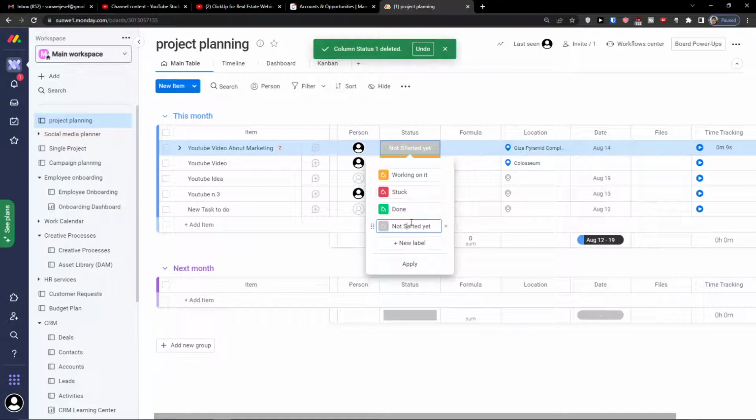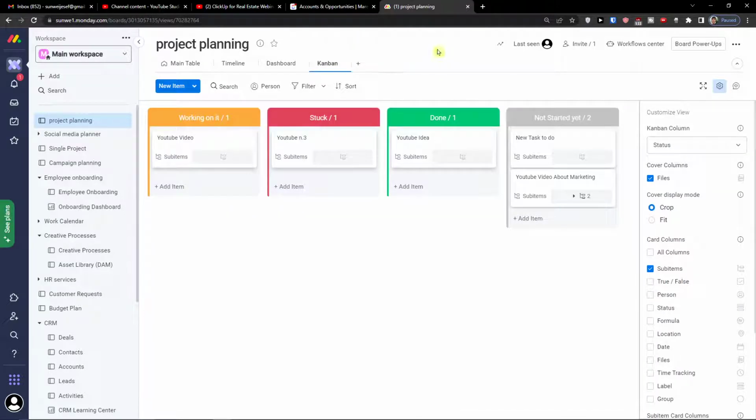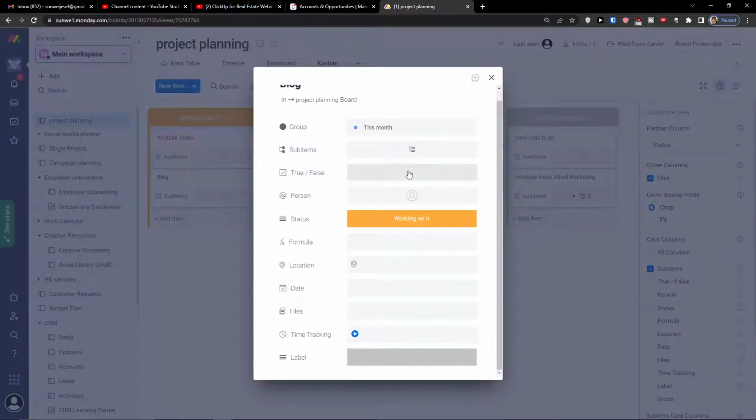Now I'm going to show you also, you can have it in Kanban. So when you have the main table, in the Kanban you can have the tasks, and you can simply add an item here too. So I'm going to working on it, and it's going to be like, let's say, blog, add. I can click on it and I can simply fill it out.